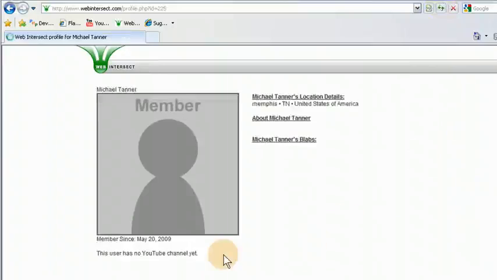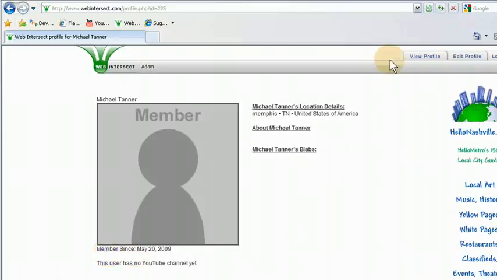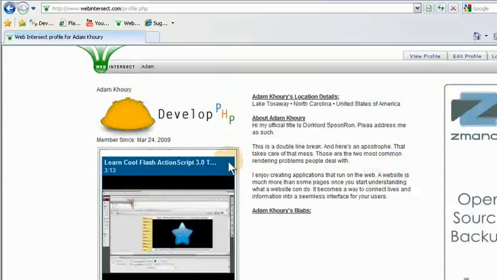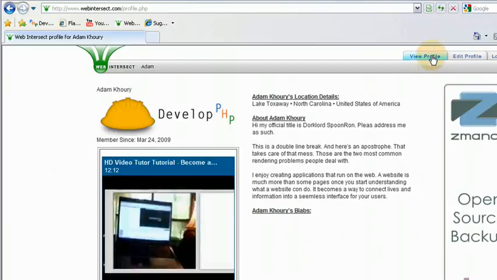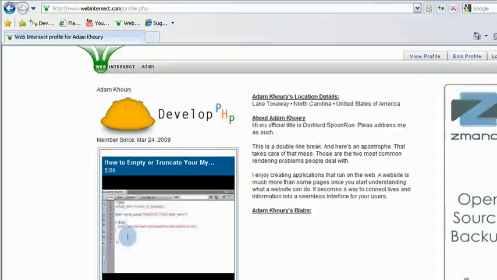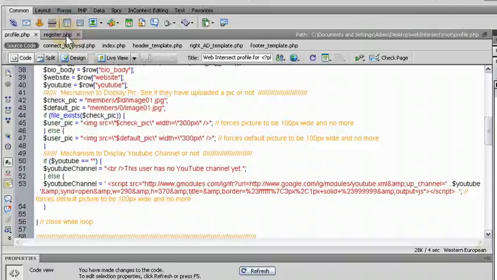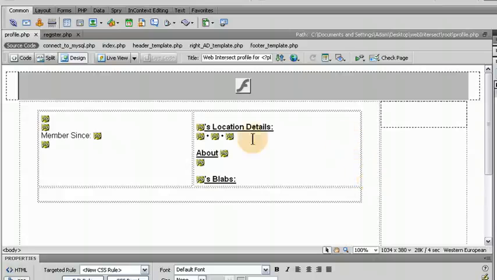Now if you go and you view your channel, your channel displays if you have a YouTube account. And I'm sorry, when you go to your profile, your channel will display if you have a YouTube account and if you've inserted it into the edit profile page. Okay, so that pretty much shows you the adjustments I've made on the profile PHP page and the script adjustments necessary to show alternate content.